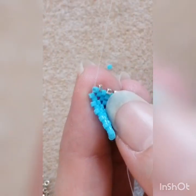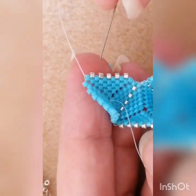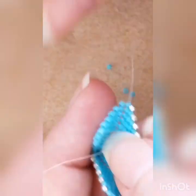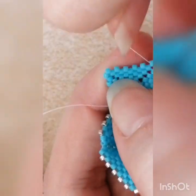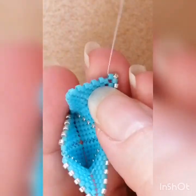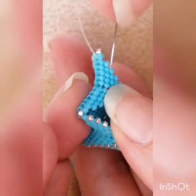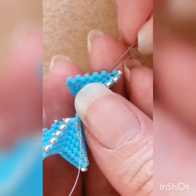Okay, so the reason I make one part and I connect them is because it's easier. Unless you like adding and putting thread all the time, I don't like that. It kind of drives me crazy to do that all the time. So I figured, why not save up time? I'm all about cutting corners to make my life a little bit easier. Okay, so don't forget, on the top here, again, this is going to be a star peak. So we have one bead. Okay, don't forget that part.